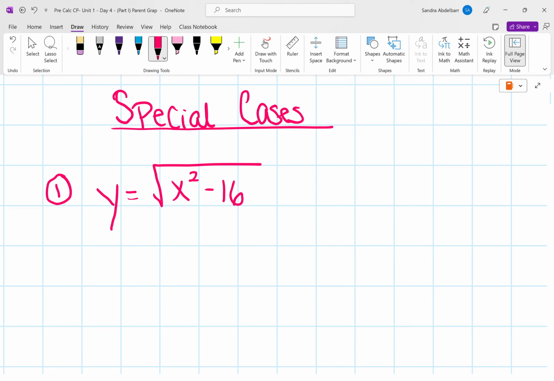But now I'm going to cycle back in domain here. If we were talking about the domain, all the x values for this, there would be a restriction. What would be the restriction for the domain of this one? It'd be greater than 0. Good. It has to be greater than 0. Could it be equal to 0? Yeah, we could have a 0 under here, right? So what we want to do is take this x squared minus 16 and know that we need it to be greater than or equal to 0. This is talking about our domain of this graph.